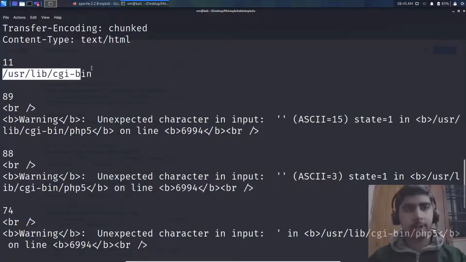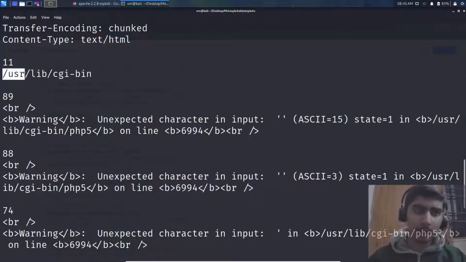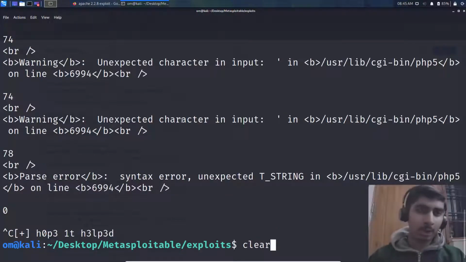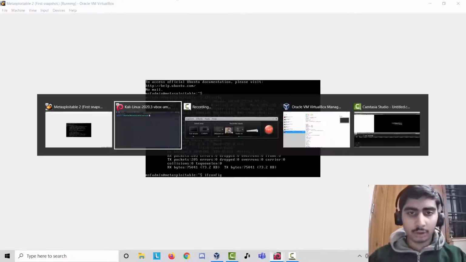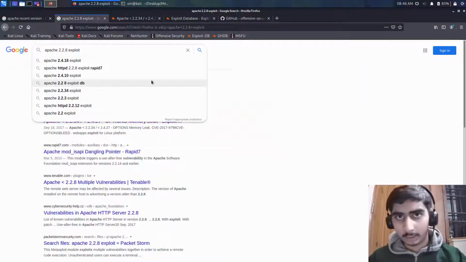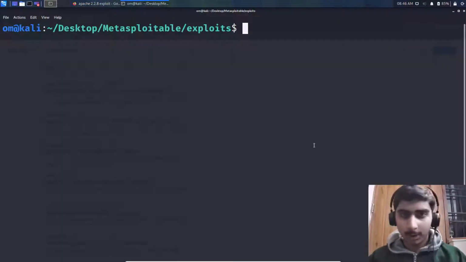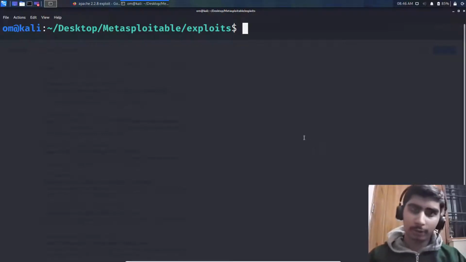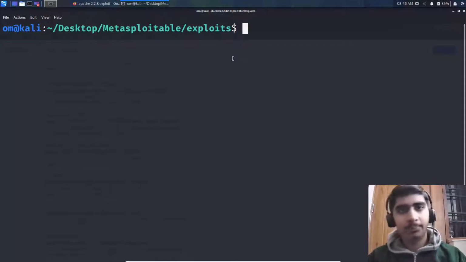Okay, so it printed the current working directory, which for that is /usr/lib/cgi-bin. That's fantastic. We have got code execution on that target system. That is remote code execution. So we've got RCE, a remote command execution. So can we get a reverse shell? Can we get a terminal like this one on the target machine? Now there are two types of terminals when you are hacking something. You might hear people referring to the reverse terminal or reverse shell and a bind terminal or a bind shell. So what is the difference between them?